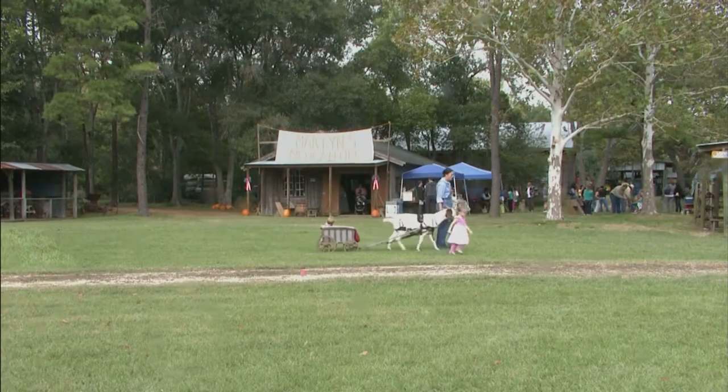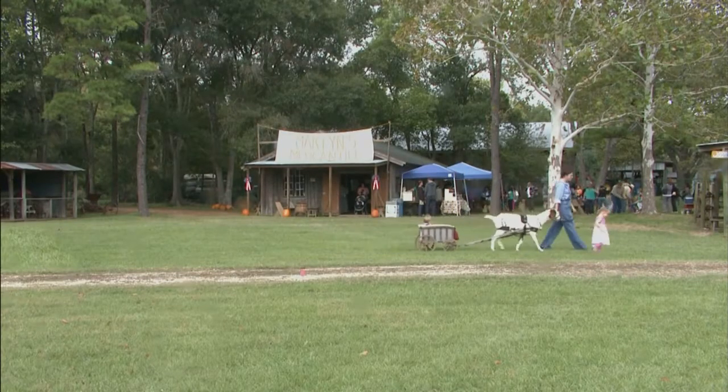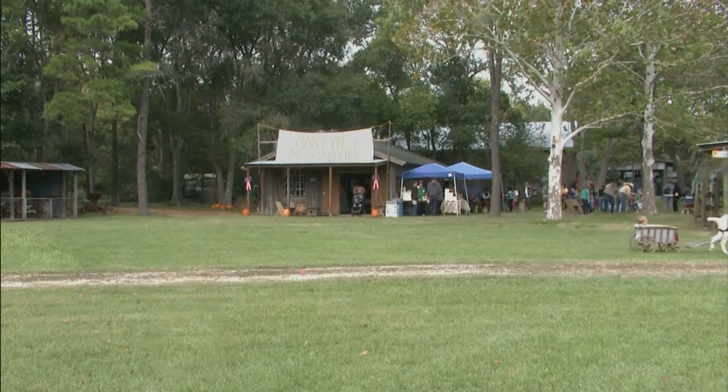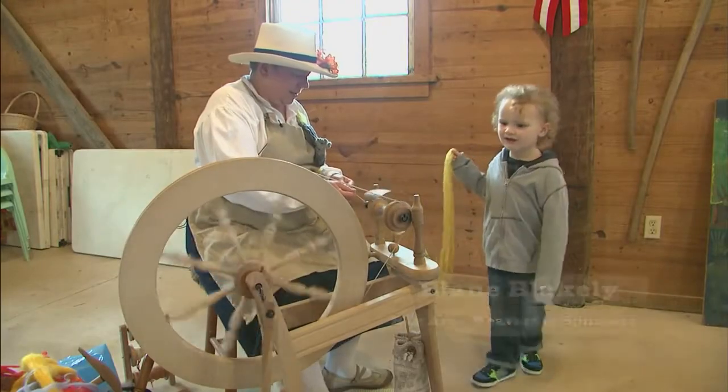This is the Armand Bayou Nature Center, Martyn Mercantile, our version of a general store from the 1890s. We have hard-boiled eggs and peppermint sticks and lemon drops for 2 bits. And then inside we also have some weavers and spinners and a lady who has hand-sewn hats and period costume dresses.